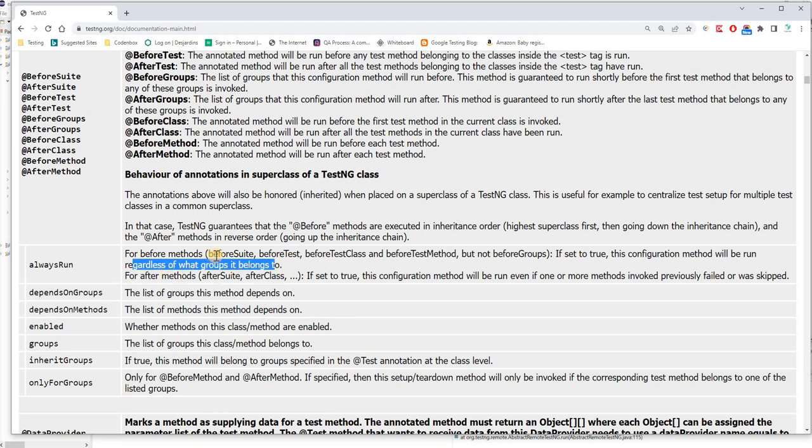It means when you use any before annotation in your base class, your parent class or super class, like the before class annotation we have in our base class, this method does not share with the method you have in your child class which is under a specific group.